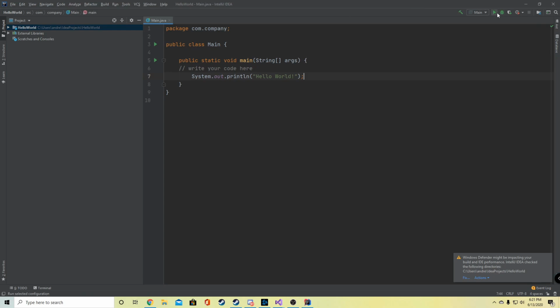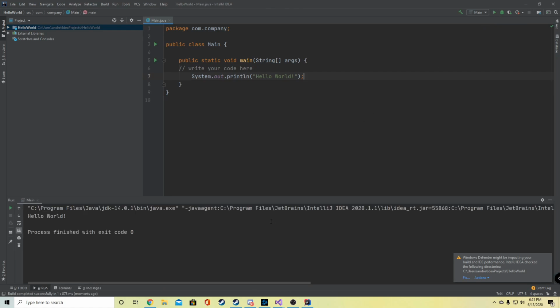And then we can just go up to this little play button and you'll see it says Run Main, and we'll just click it. We'll notice a console is then created at the bottom of our screen and it says Hello World. So it's that simple, guys. Really, printing to the screen, show the user something. If you want to get user input, we'll be covering that in the next video along with variables. So stick around for that. If not, congratulations, you just created your first Java program.